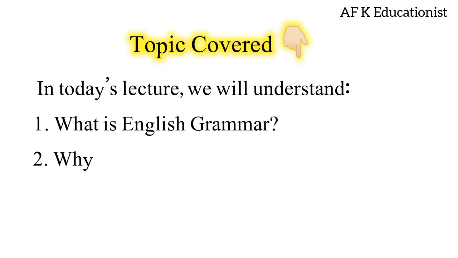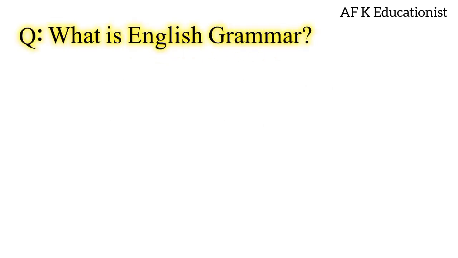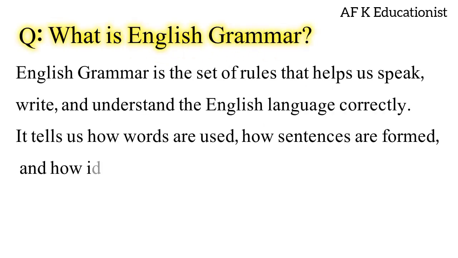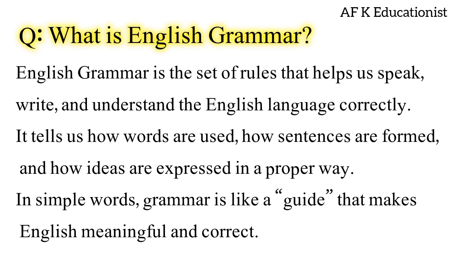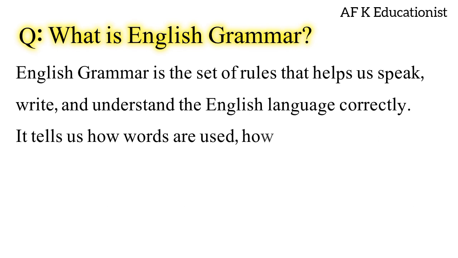This series is specially designed for students who want to improve their English during summer vacation and build a strong foundation. So stay connected, watch every lecture carefully, and practice daily. What is English grammar? English grammar is the set of rules that helps us speak, write, and understand the English language correctly. It tells us how words are used, how sentences are formed, and how ideas are expressed in a proper way. In simple words, grammar is like a guide that makes English meaningful and correct.